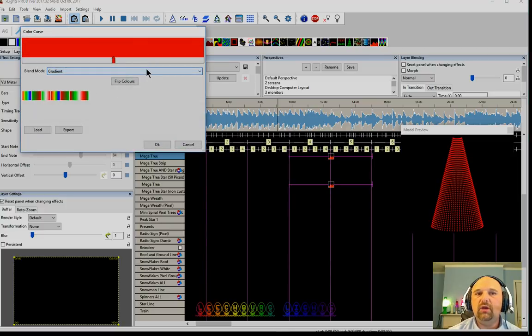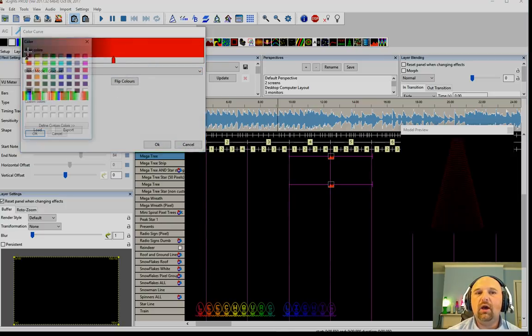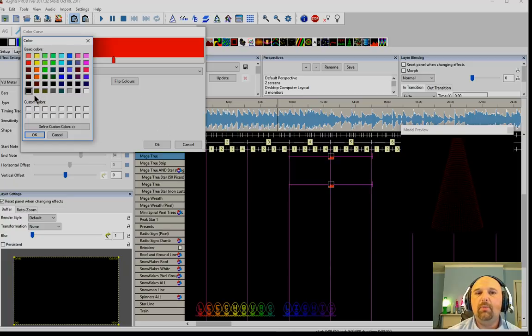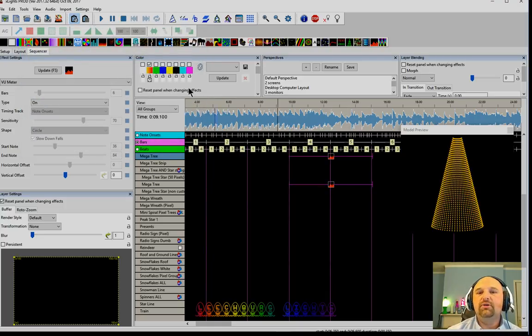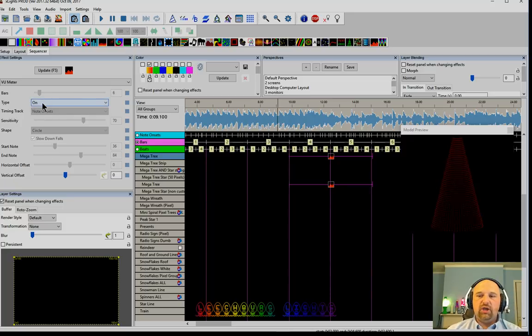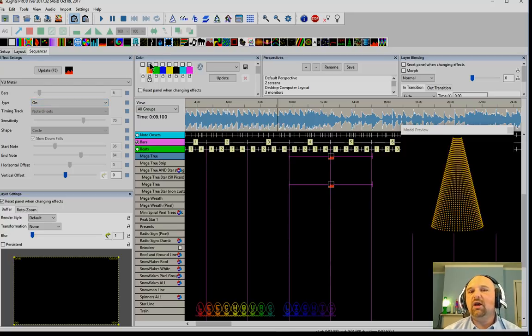We can use one color palette and designate more than one color to any specific color palette. Let's say I want to have yellow and red together on one effect, kind of like a Halloween color or a fall color. So now you have this yellow, and as the effect goes from left to right, so does the color. It goes from yellow, and you can see it slowly changing to red. With this kind of VU meter effect that you can create, you can have this color change without having to have this change here.